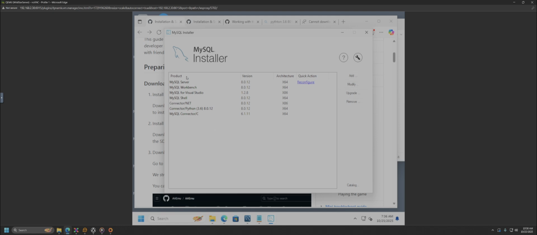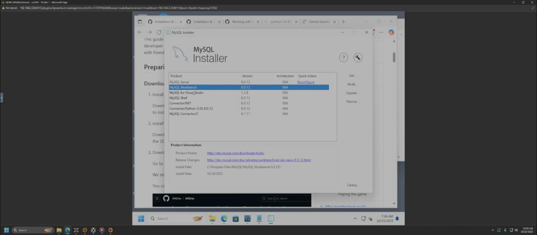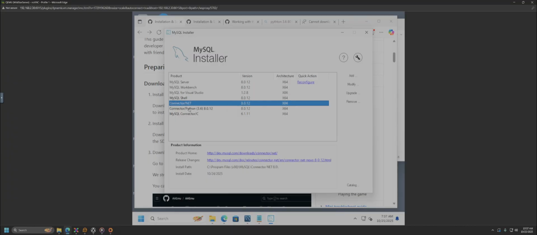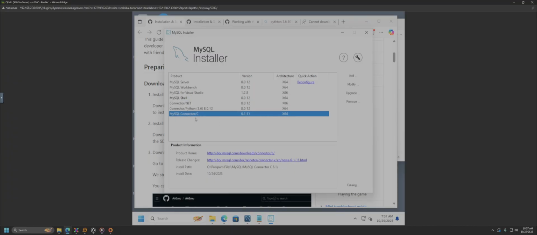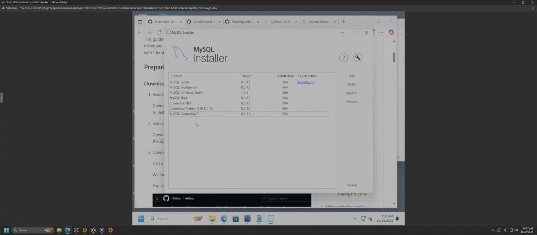So anyway, I don't know why they didn't just use MariaDB, which would have been a lot easier. Anyway, so you want the server and the workbench. I know that, and I believe you just go ahead and install the rest of these. I forget what the actual option is. You'll have a bunch of options to select what type it is, but anyway, I'm leaving these up here. I believe these are the minimum ones you need, and I'm rambling on too much about that.